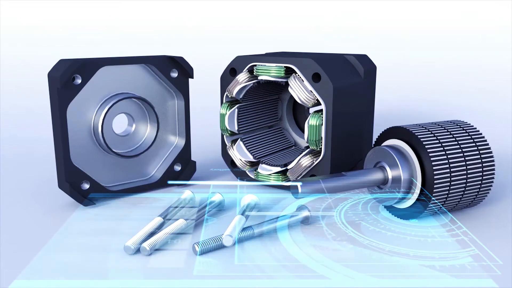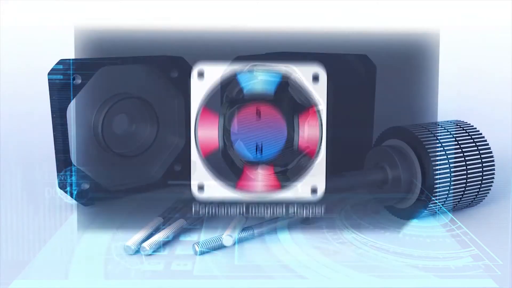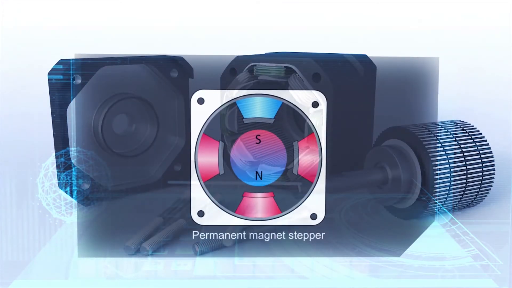There are three main types of stepper motors. Permanent Magnet Stepper: permanent magnet motors use a permanent magnet in the rotor and operate on the attraction or repulsion between the rotor permanent magnet and the stator electromagnets.